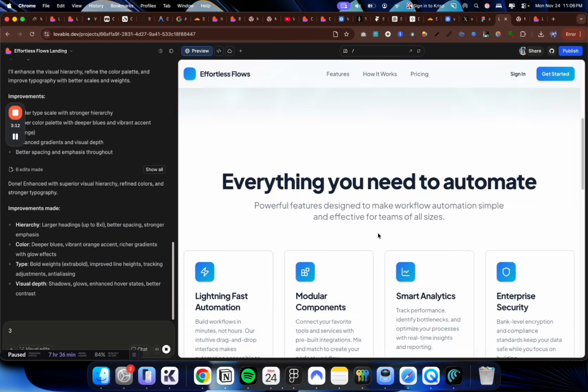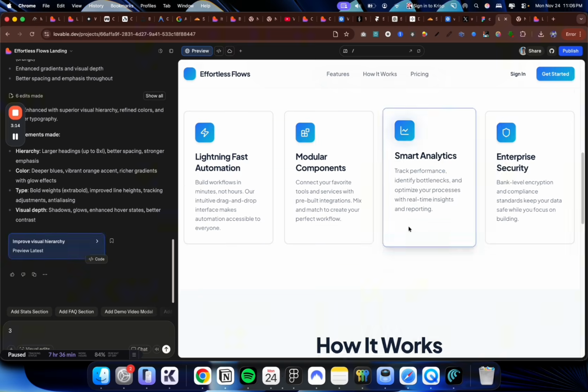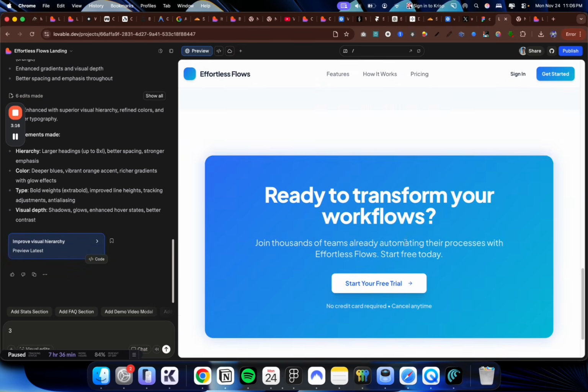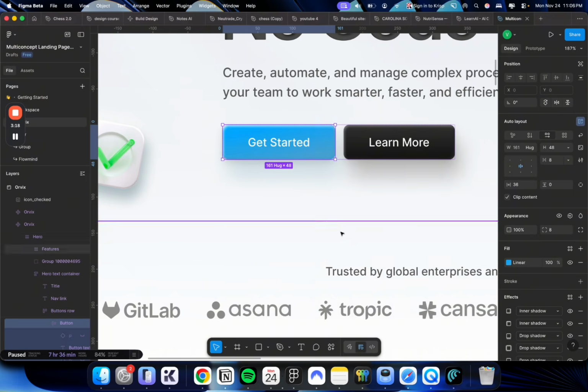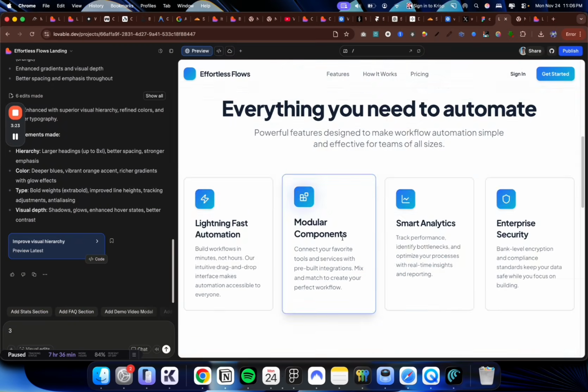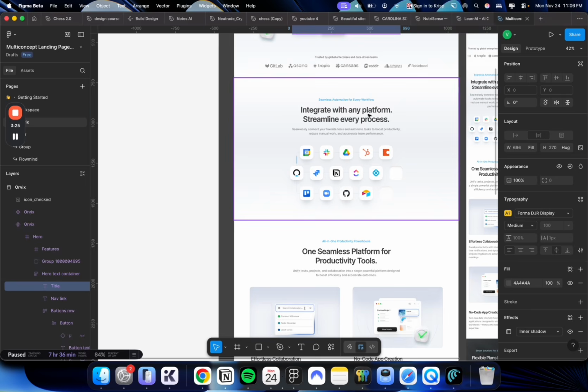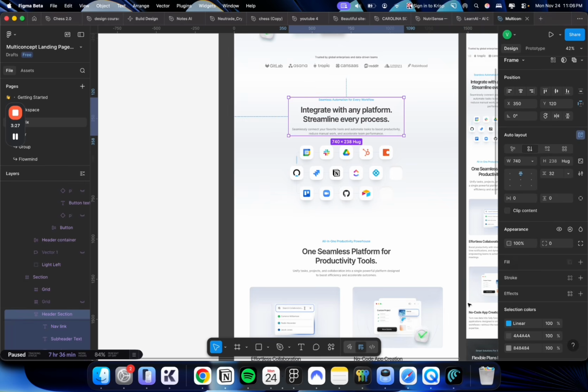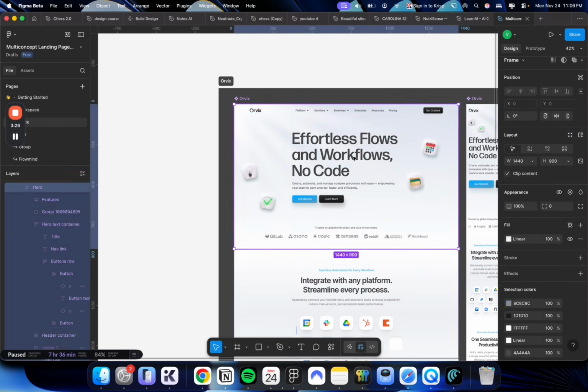So as you can see, it did improve some stuff compared to what we had before. It just increased all of those sizes, but it doesn't really look as great as the original design in terms of how hierarchy works. So again, that's why I suggest always try to bring over the styles from what you're building.